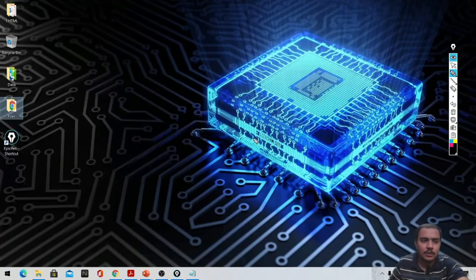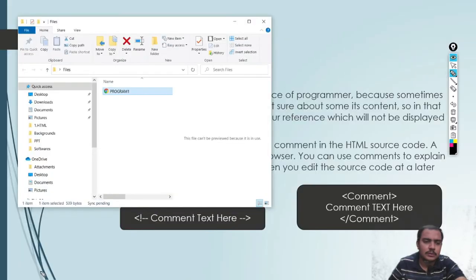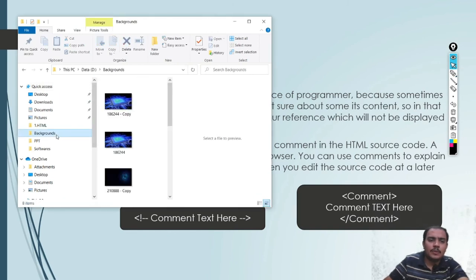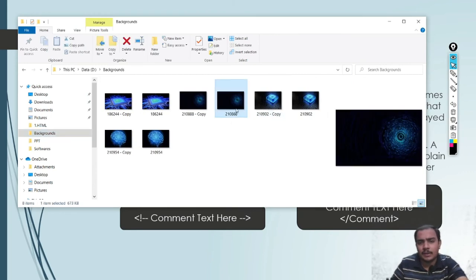So let's open the desktop, and here I might have some folders. For example, if you guys are able to see over the side, I have this background folder, and in this background folder I have this background over the side which is my favorite one. So first I'll rename it to BG, or any name. I'm giving it any name for now.